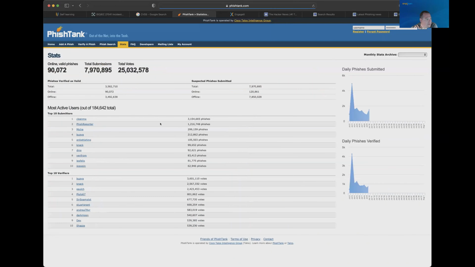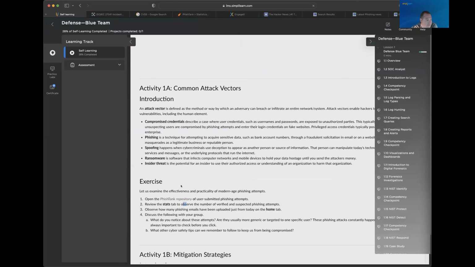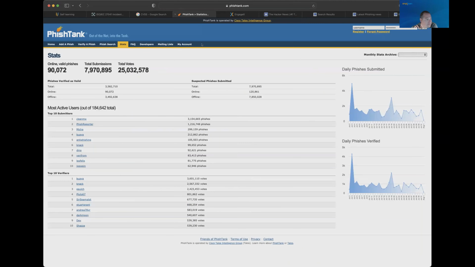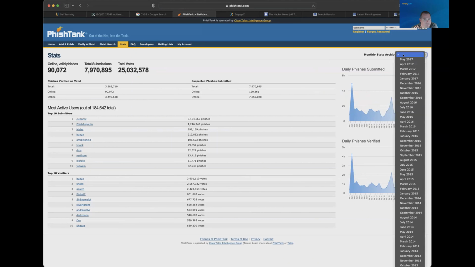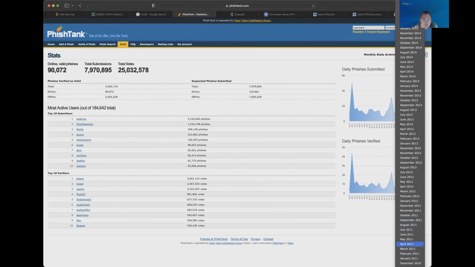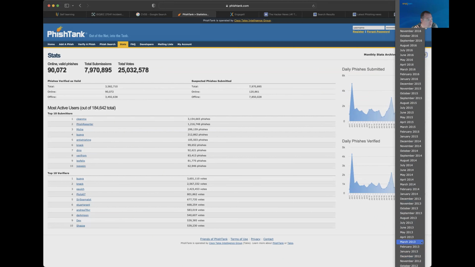So our stats tab up here. And the next section said, observe how many phishing emails have been uploaded just from today in the home tab. So where's the home tab? Okay, so this is ancient stuff. This wasn't today, was it?